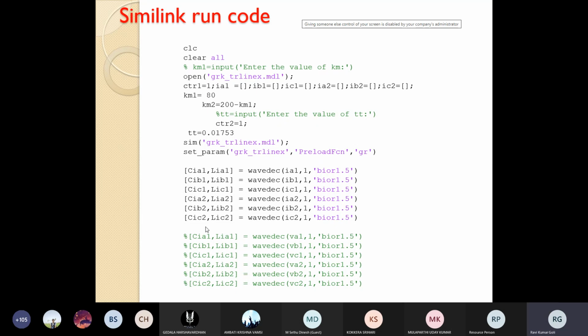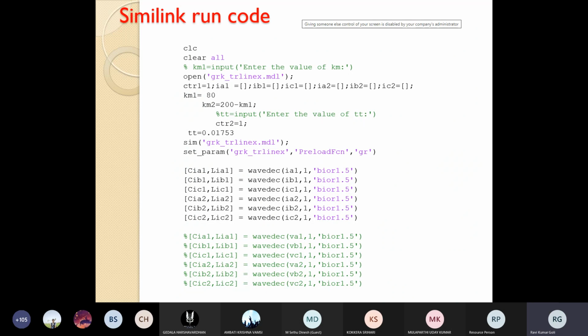Suppose you consider a 500 hertz frequency: 0 to 125 is lower, and 126 to 500 is higher. So it is divided into two parts, lower and higher. So wavelet decomposition into lower and higher.